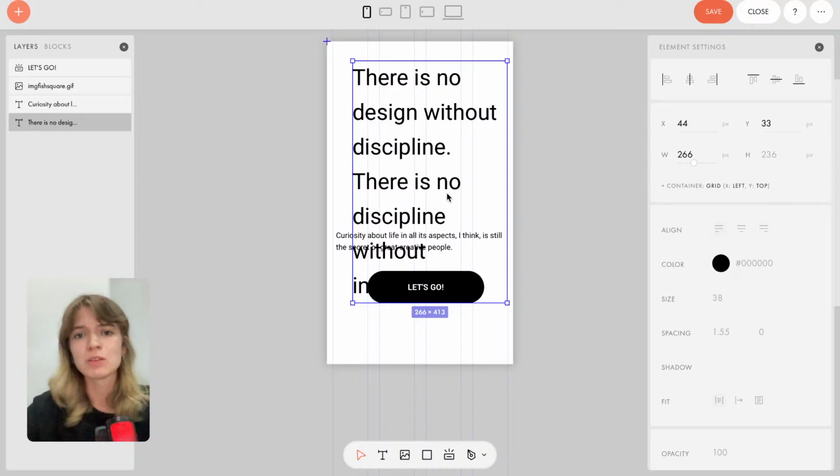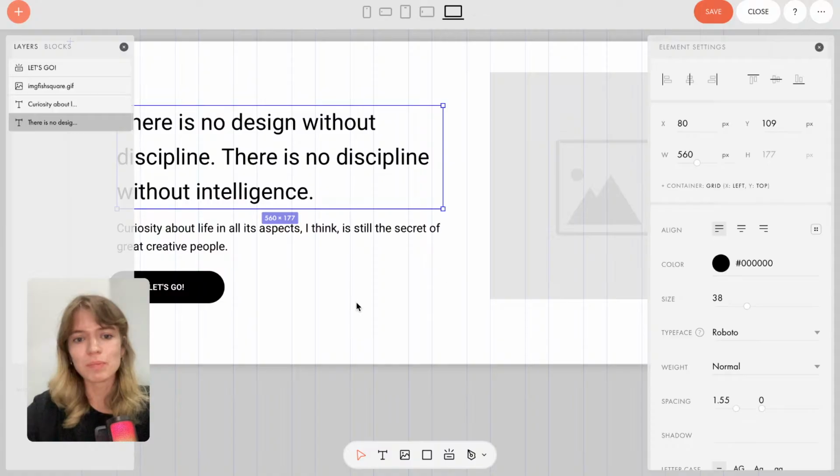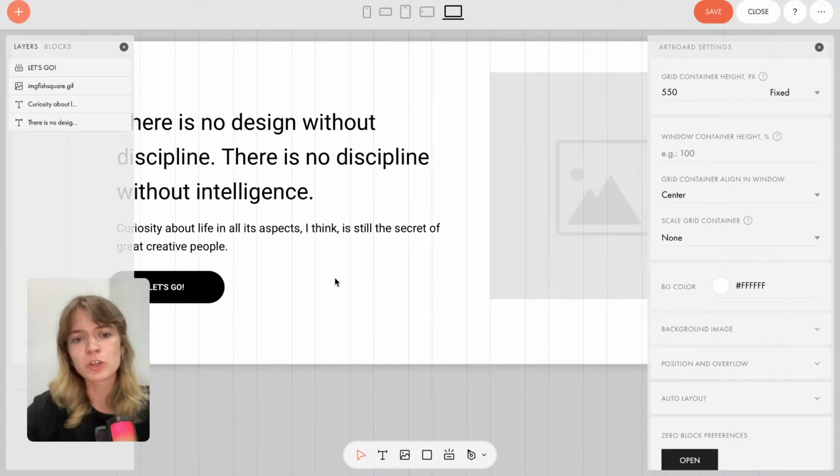But today we will also try to cover pretty much all of the tools inside it, right? So let's go and work with the desktop version, because this stream is on desktop. So today we'll work only with this resolution, but you can always take an extra step and adapt your layout.